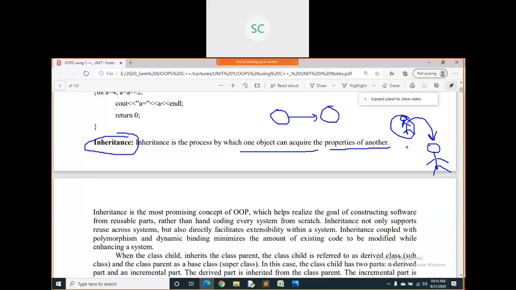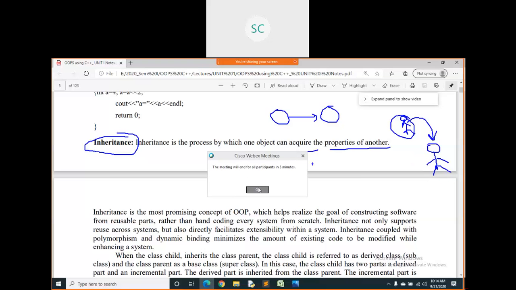Children will get some properties from the parents, right? If you observe in a general way outside, you will see similar qualities or similar height, some common things between the parents and children.